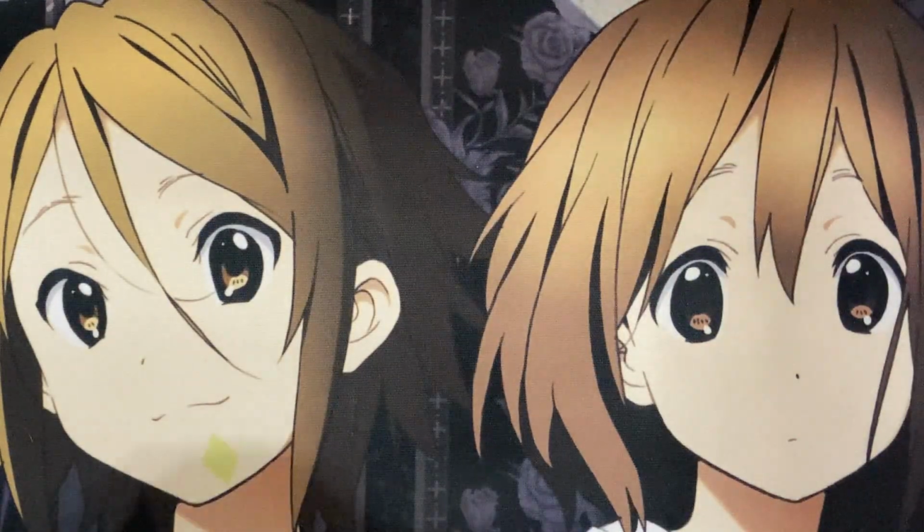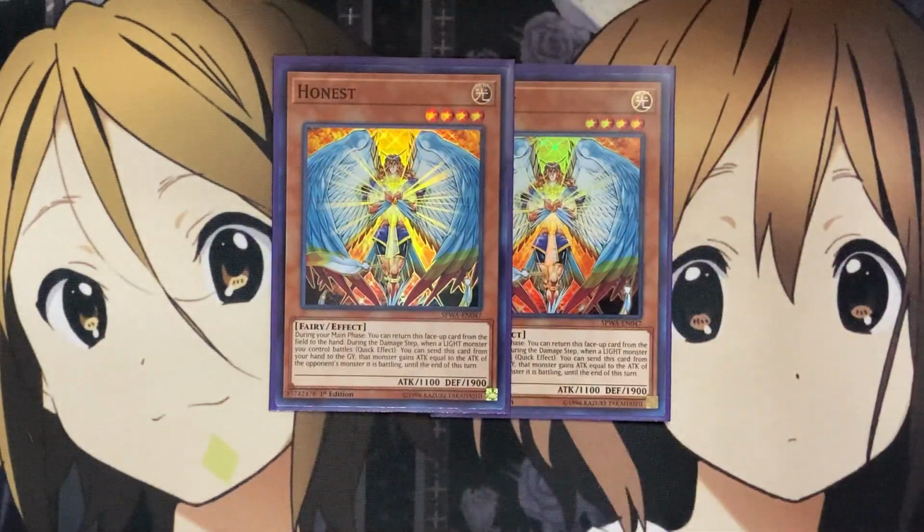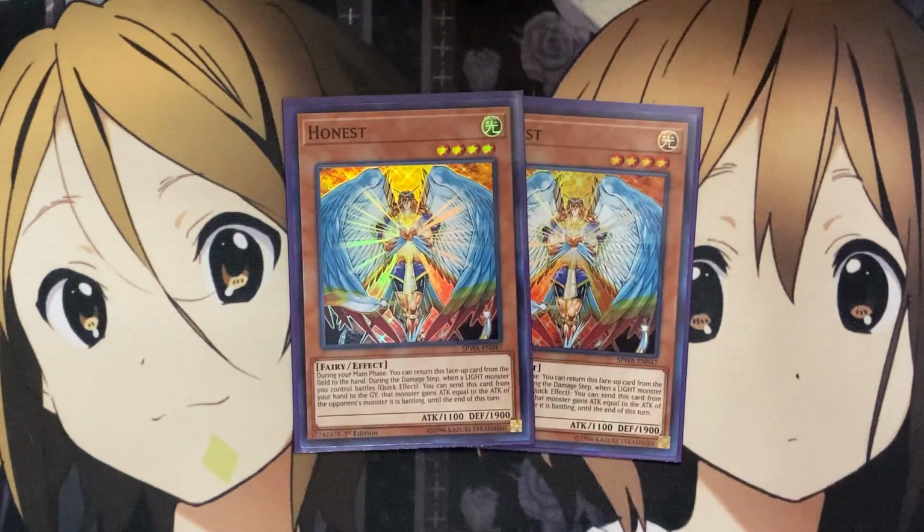For some of the other fairy type monsters, for a little more of the power boost for your Cyber Angel monsters, I run 2 Honest, another light fairy, searchable off of Benton, but the damage boost especially comes in handy, just being able to take care of a good number of cards my opponent may have when I'm attacking with a card like Benton, or if they're attacking into one of my other monsters like Idotin.